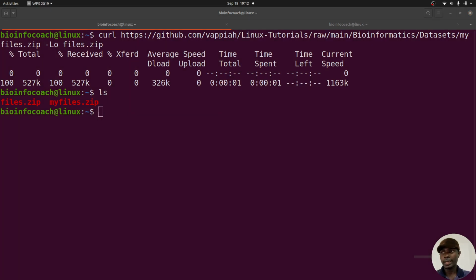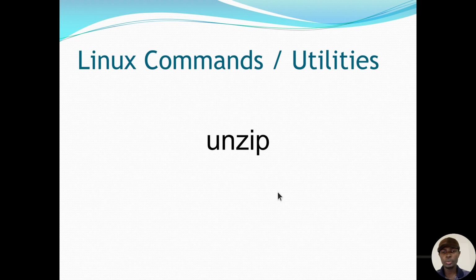Let's look at the third command, which is going to be a follow-up to what we are doing. So the third command is what? Unzip. All right, so unzip, if you have files which are in the zip format, these are files which have been zipped, they have been compressed. So files that are compressed, let me just say zip files. If you want to extract the content, if you want to decompress them, we say unzip. So you can use this unzip command to extract the contents.